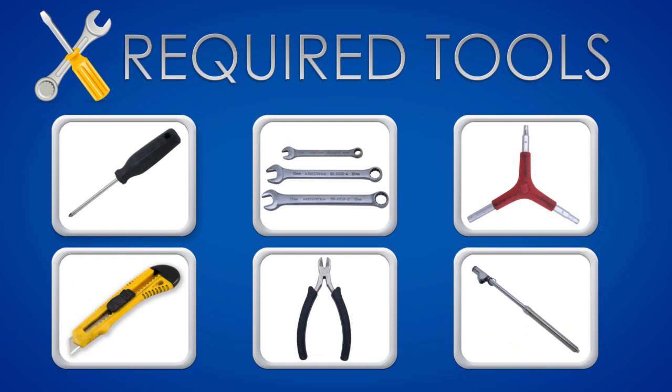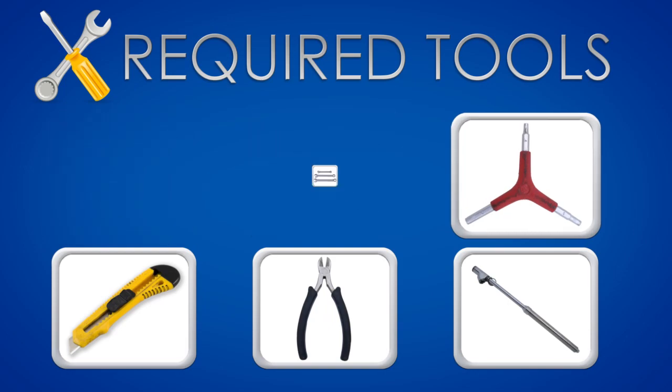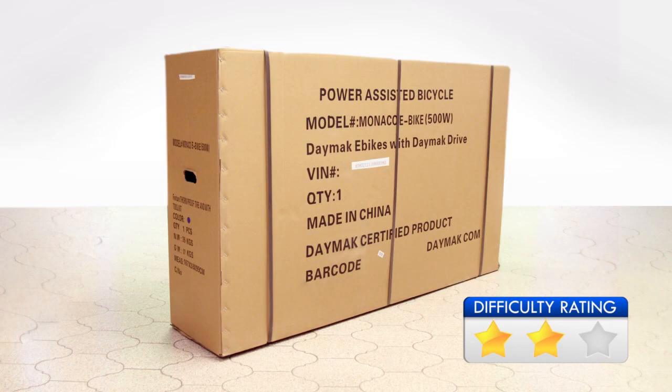This video will guide you through the assembly process of the Monaco. For this assembly, you will need the following tools: Phillips screwdriver, a set of wrenches, Allen wrench, box cutter, wire cutter, tire pressure gauge. Use the wire cutter to cut the straps on the box.